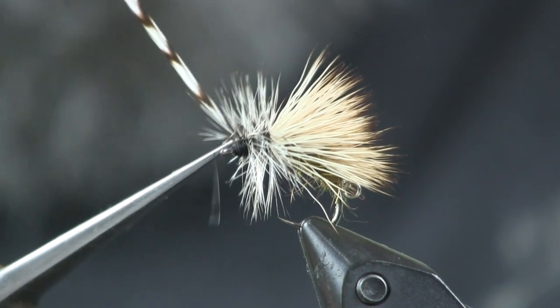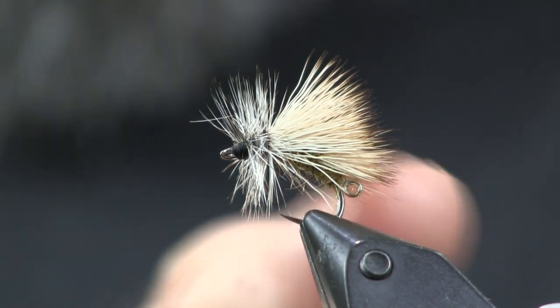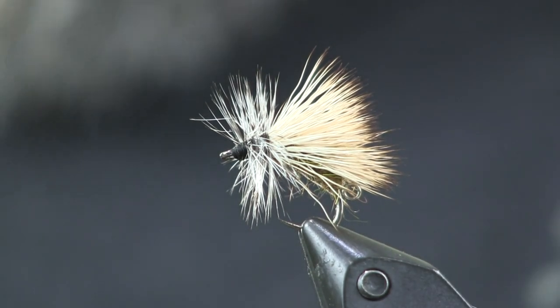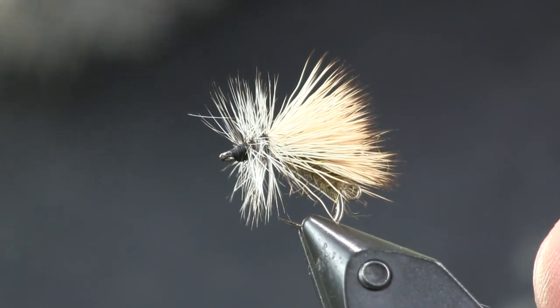And then we just cut our tag end of our hackle off. And there you go. You have a nice looking little fly. You got your trailer hook that you can tie your dropper onto on the back here. And it floats great. Fill this part right here, fill this elk hair up with floatant. And it's a great floatant fly.